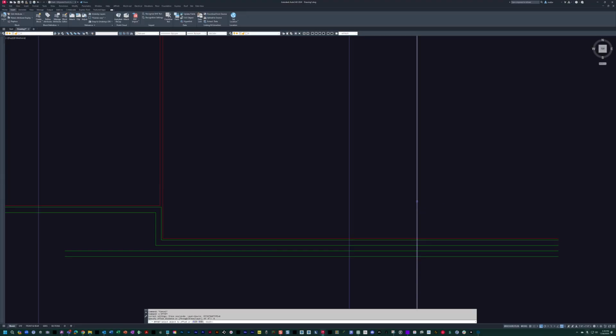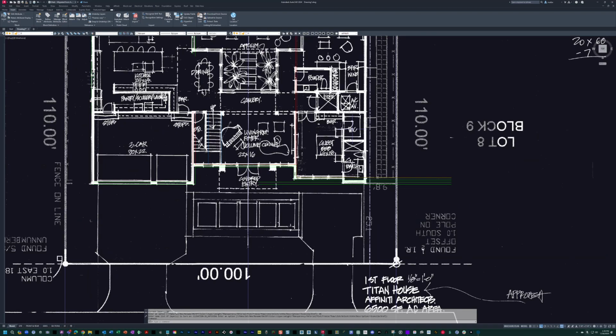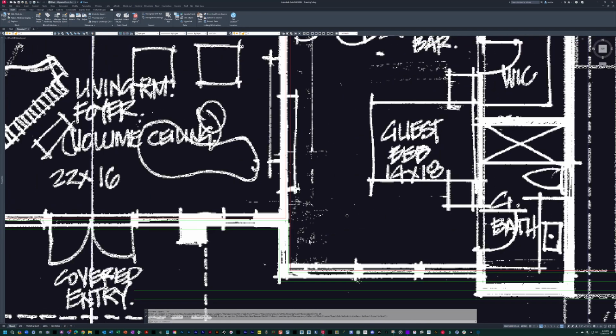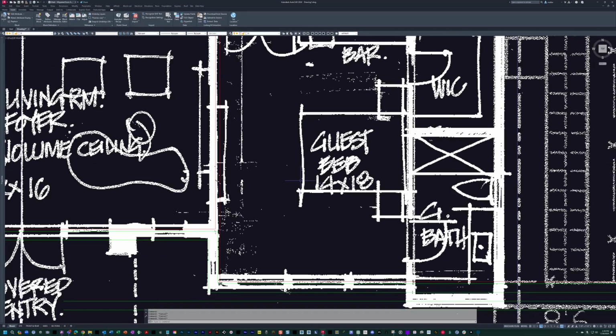We know this is going to be, actually, we'll wait till we get to the plan. So I think our plan is pushed in a little bit for some reason, and it's fine. We'll stick with that. We know our bedroom is 14 by 8, so I'm going to offset 14 feet. I actually have a command that I created called W4, which gives me a 4-inch wall. So I'm going to W4 offset 14, and then immediately I get my 4-inch wall.